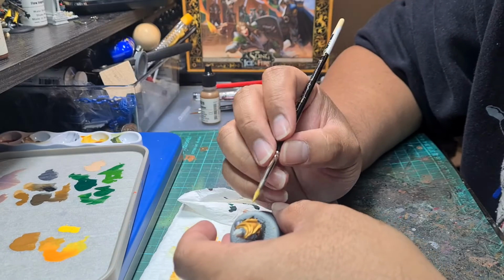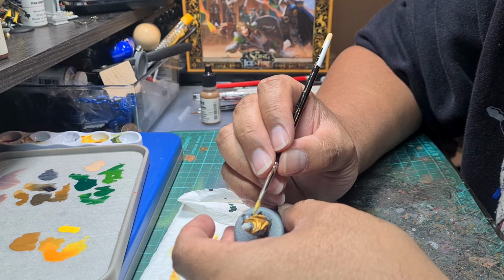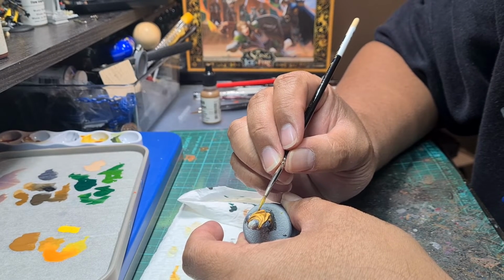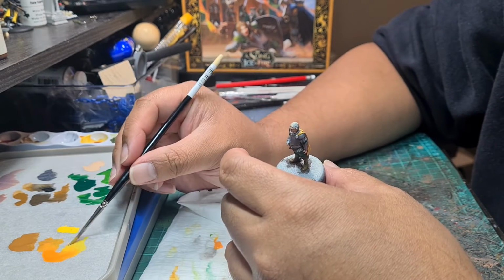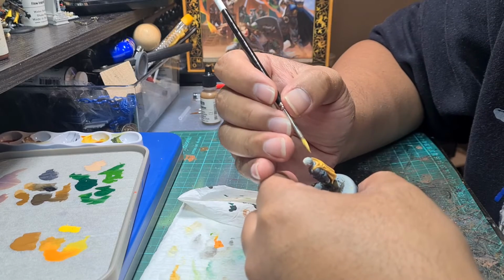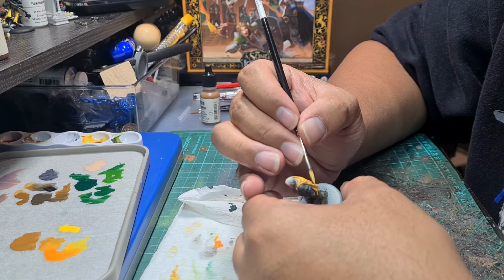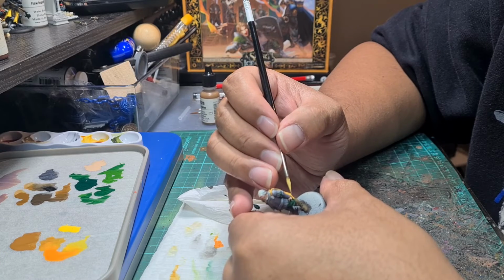All right, so that's really the first layer of the mix of sun and marigold yellow. So we'll just put more effort here. Obviously we're going to put more effort there. And then the second layer in these parts here, just to smoothen it out. Okay, so we'll wait for that to dry, and then we can add the final layer of sunset yellow.